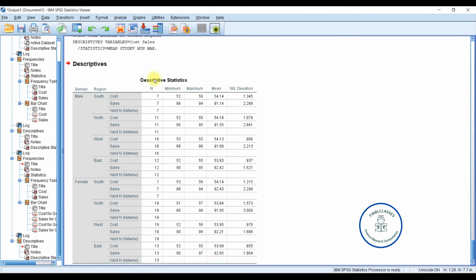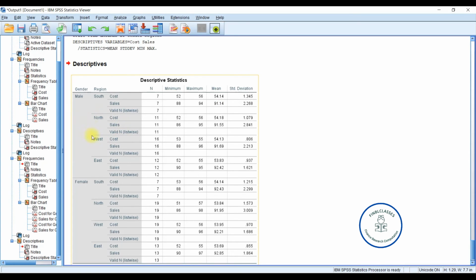So now you find that it gives you the output of the descriptive statistics as per the requirement variable. So I require this. So what is the south region? Which sales executive, the south male sales executive, how much mean sales have they made? They have done 91.14. So it gives you meaning, right? The data we are getting is meaningful interpretation we are able to make from the raw data. We are making some sense out of it. So this is very important, right?